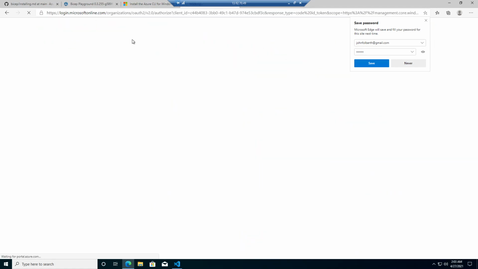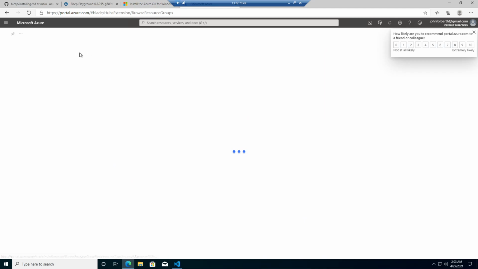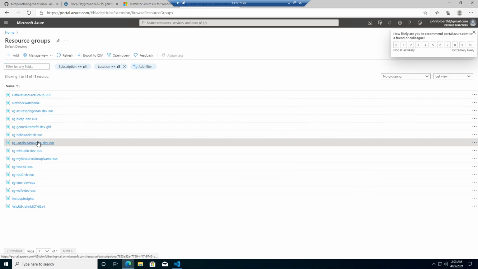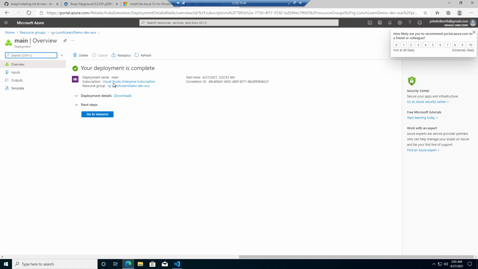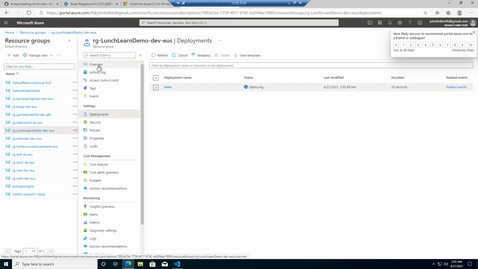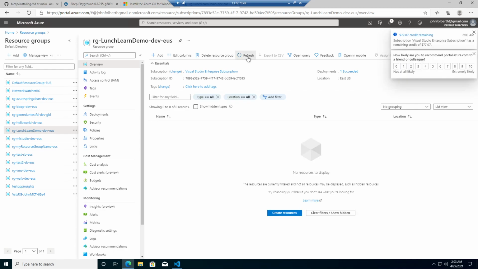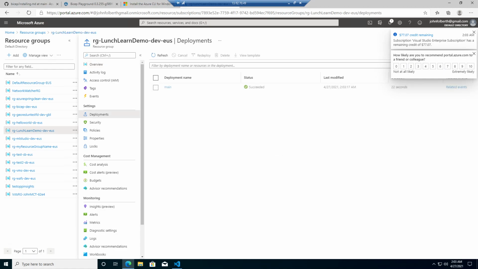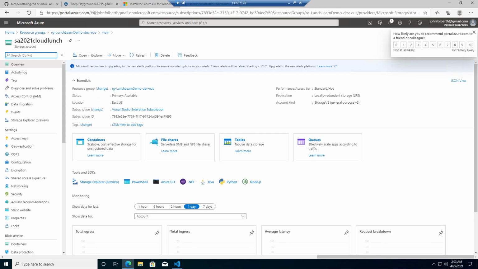While it's doing that, I like to go ahead here and show folks too what that deployment actually is going to look like here in the Azure Portal. So here I go to my resource groups, and we've got our Lunch and Learn demo, and here it says it's deploying. I just want to call out here that you can go ahead and see that deployment, and that deployment is here in the form of an ARM template. Hopefully, if I go back here, it still is deploying. But we'll come back to this for the sake of time, but you should then be able to see the storage account be created. In fact, here it succeeded, and we can just go into it this way rather than wait for the portal to refresh. You can go ahead and you see that there is our storage account.